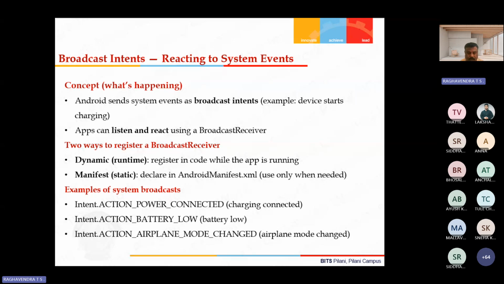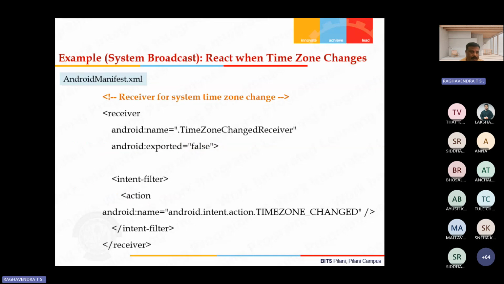So in the manifest file, where you have dot time zone change receiver, that will be false. So you can say the Android name is android.intent.action.TIMEZONE_CHANGED.